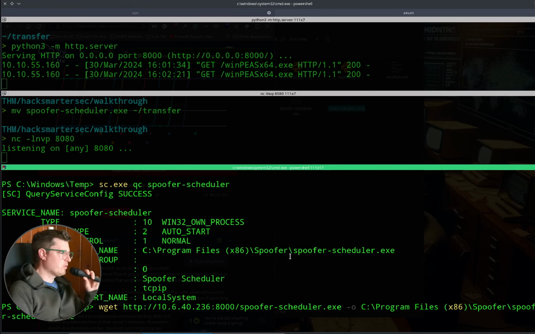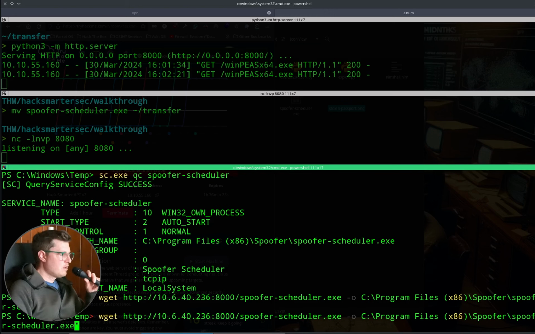And because we have an unquoted service path, we need to actually put quotes around it for it to copy directly to the correct place. Otherwise, it will get confused and send us an error because there's no program directory on our target. And there's a space between program and files, if that makes sense.